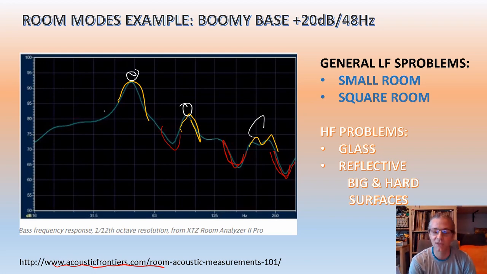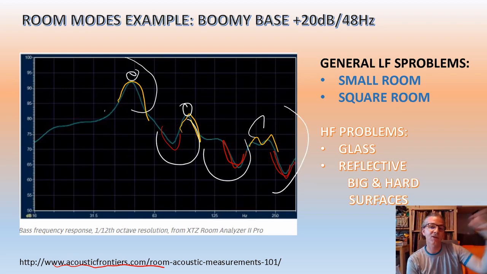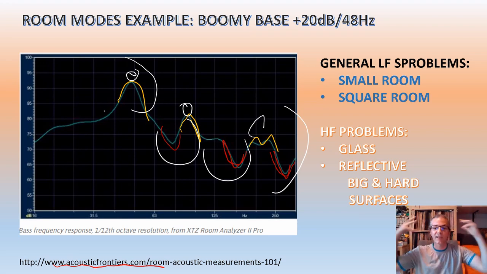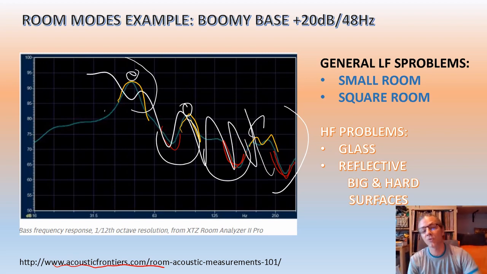So if you close your eyes and you talk, you will know how far away you are sitting from a wall. Is that wall close to me or far away? Because of these fluctuations in the frequency, your brain will calculate your relative position to the room, and you will get the size information for the room. So that's how it works. And the smaller the room is, the bigger these fluctuations are. So that's why it's preferable to have a bigger room.